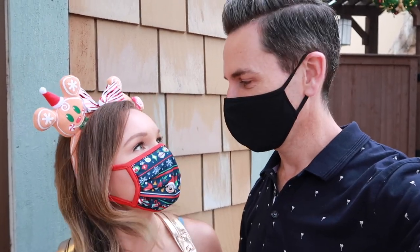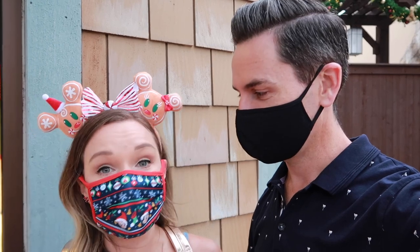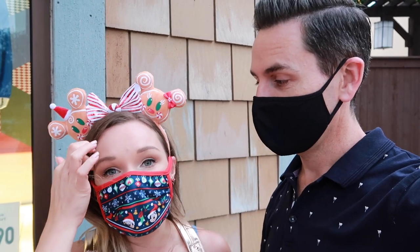We just finished with our dinner at Jock Lindsey's, and it was so good. Highly recommend going. It was funny — Matt ended up knowing our server, but it was hard to tell at first because she had a mask on. You can't recognize anyone. I loved what I had — the tacos were amazing, but if you don't like spicy, you probably wouldn't like the tacos. Same as at Nomad Lounge, it's very spicy. And these actually had jalapeño peppers, which made it even spicier.